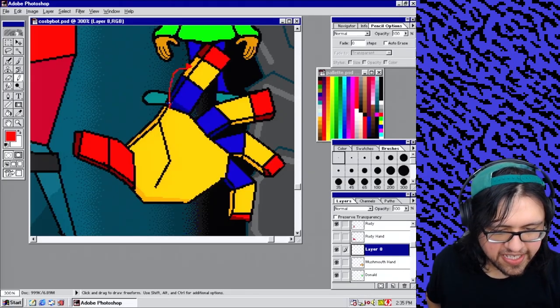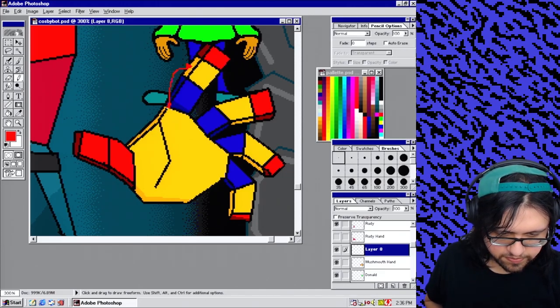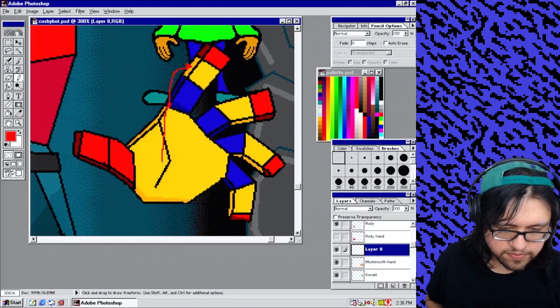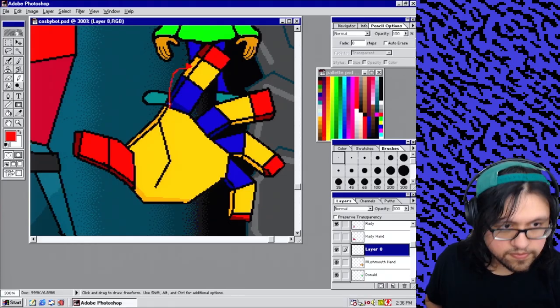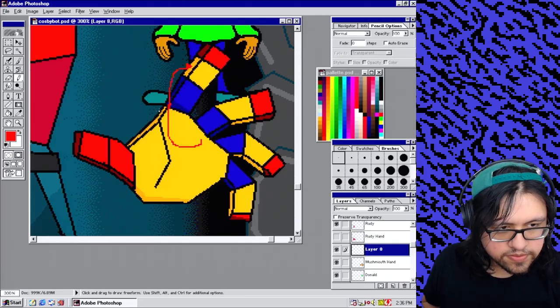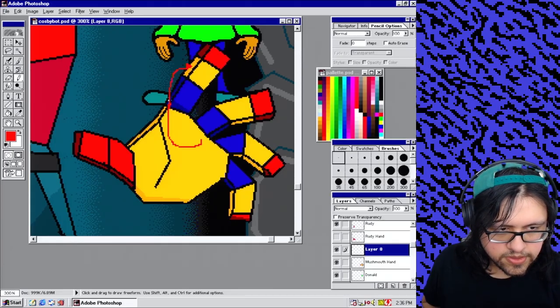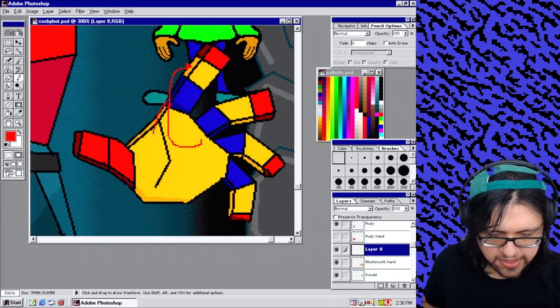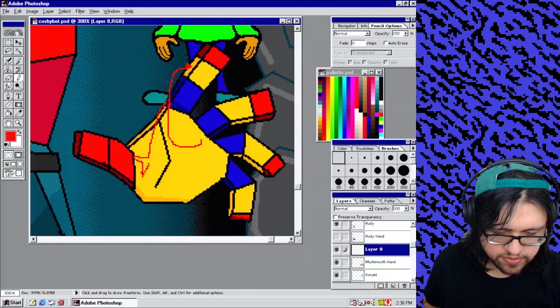Or rather, the extension of this thumb up here. And then he's got these stickman hands with extremely long arms.